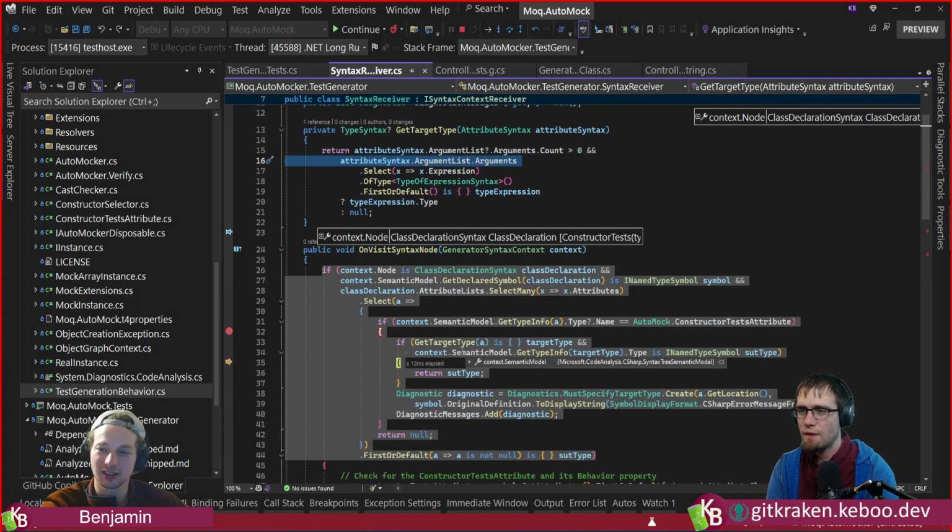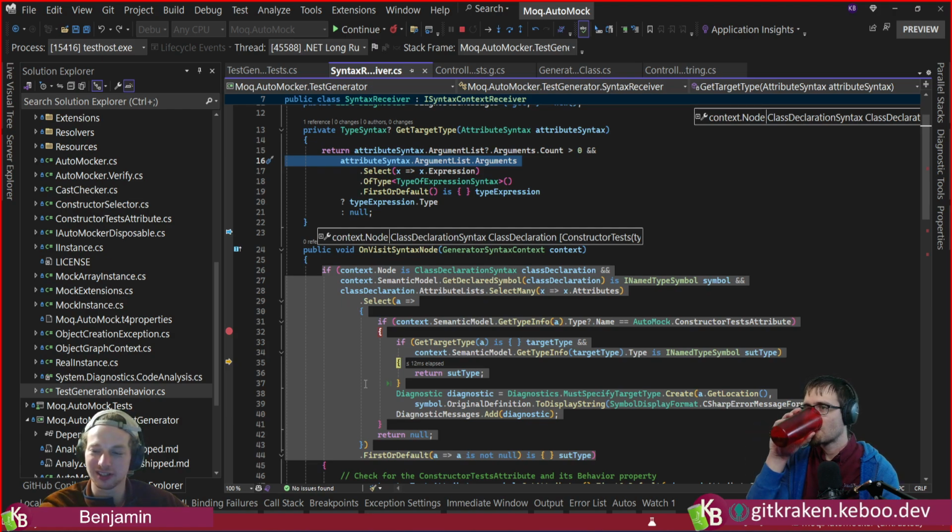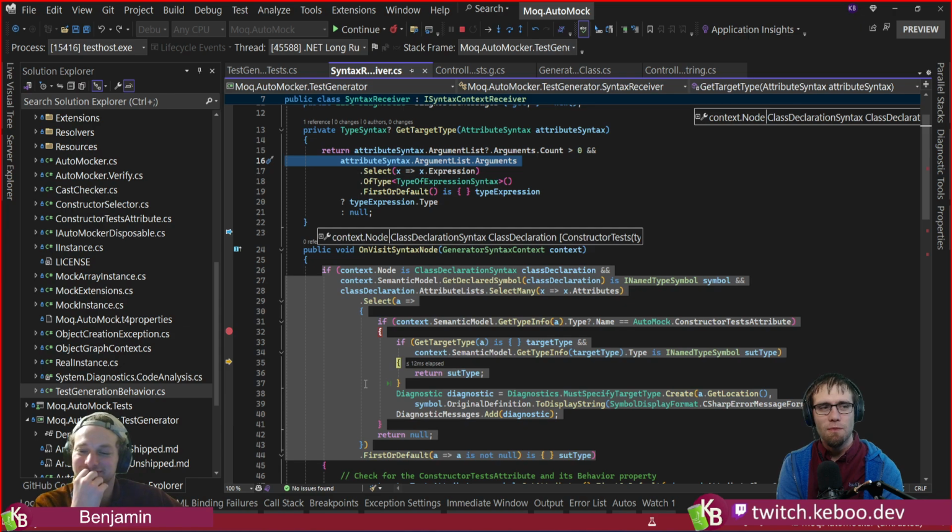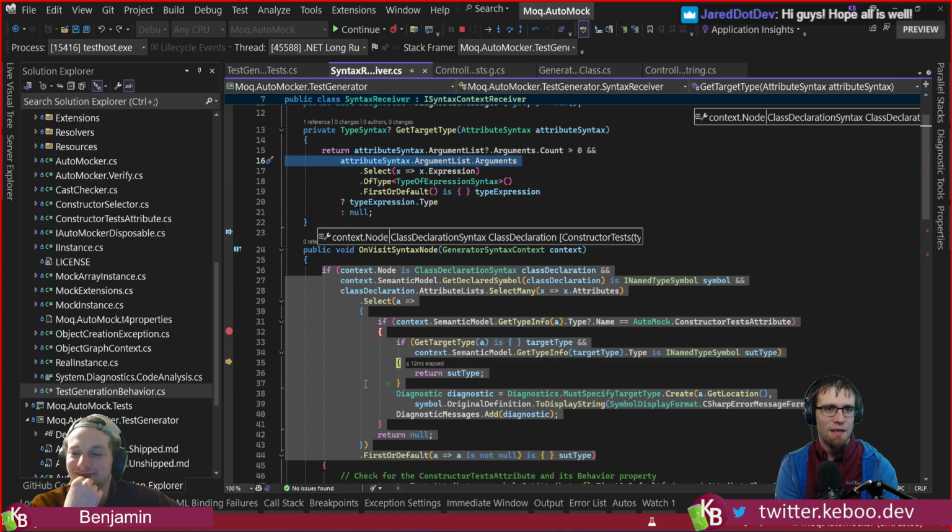Is this these days generated automatically when you set up a base generator, or is this stuff that one has to know in depth to be able to write? It's more the latter, and it gets harder every time the C# team introduces new syntax. This is why when new versions of C# drop, very often analyzers or source generators don't play nice with new syntax, because this type of stuff goes belly up.